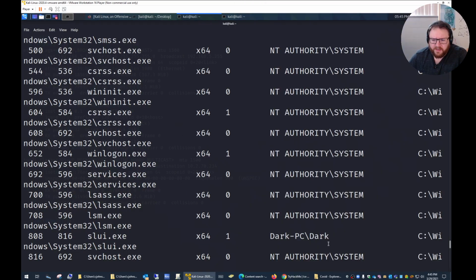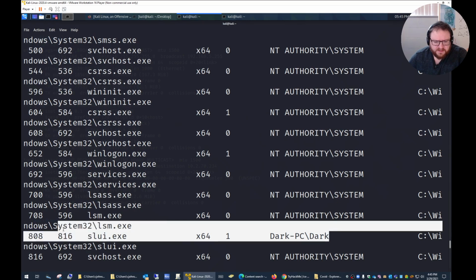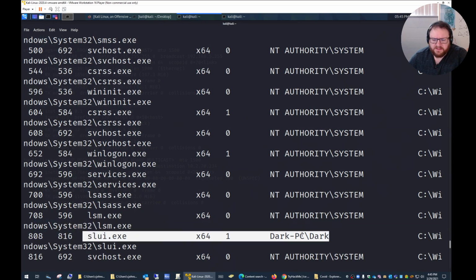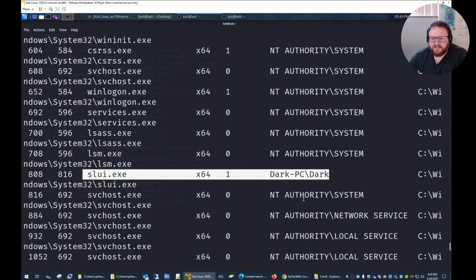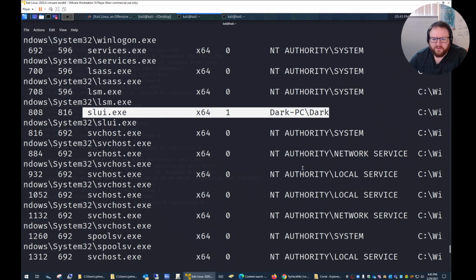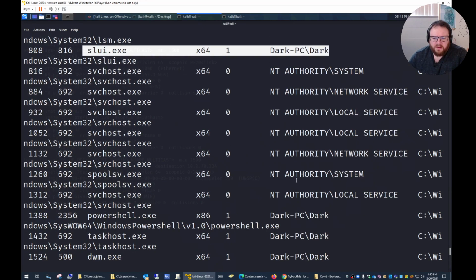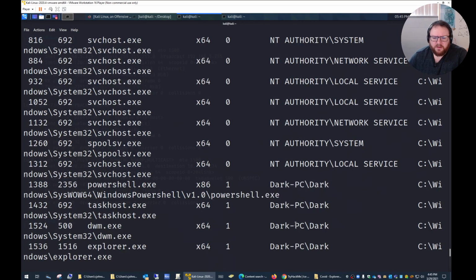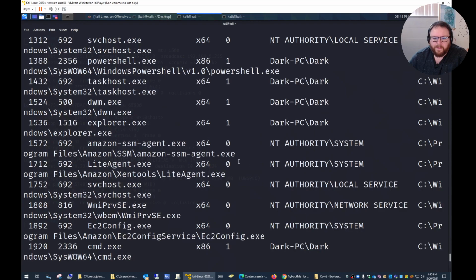So like this one right here, whatever this SLUI process is running as dark, which is the user account. That's not going to do it. We're looking for vulnerable processes that are currently running as NT authority system. PowerShell, DWM, no. Amazon SSM agent, light agent.